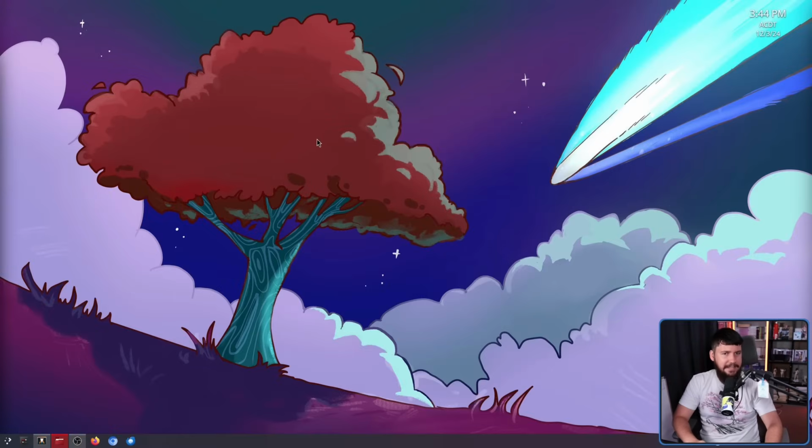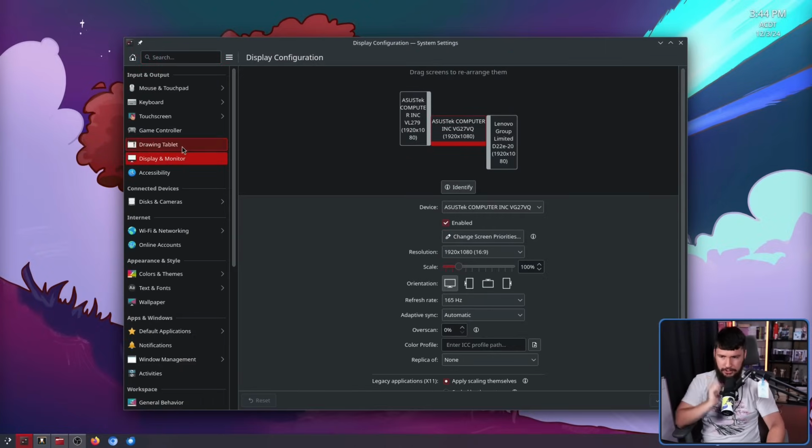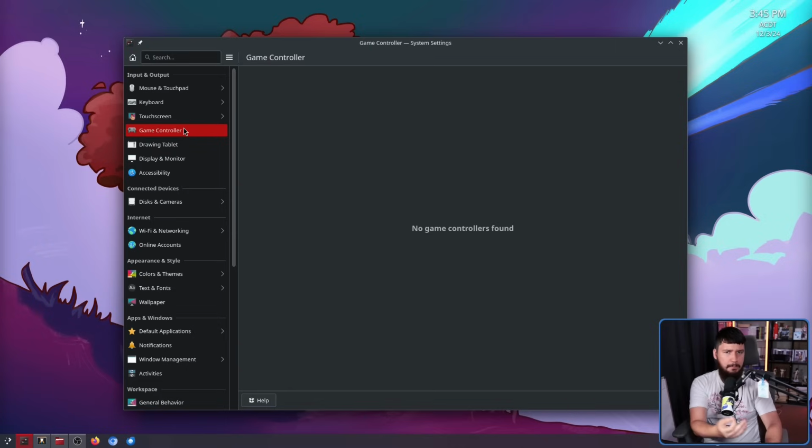And I kinda wish more people installed Plasma the way that I did, especially if you have no interest in the rest of the KDE applications, because Plasma has a bunch of weird silent errors and things that just don't make any sense. A great example of this is in the system settings, display and monitor. This is how you configure your monitor layout. This is an extra package, and it's not an extra package on Arch. It is an extra package as per the KDE packaging guidelines. Why? Why is monitor configuration an additional module, but drawing tablet and game controller configuration are part of the Plasma desktop?